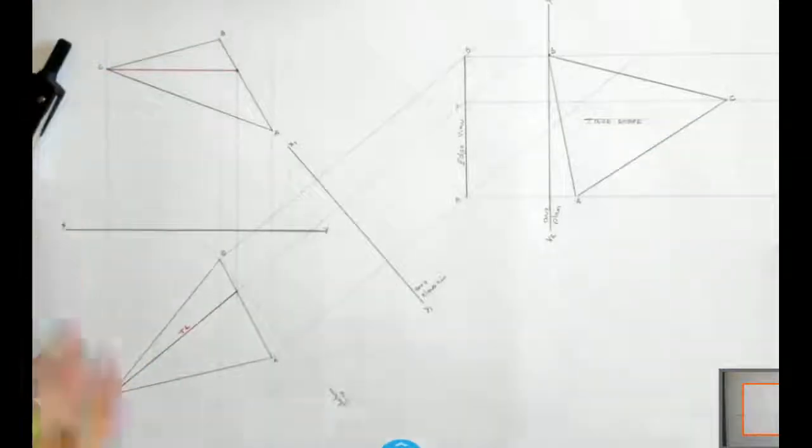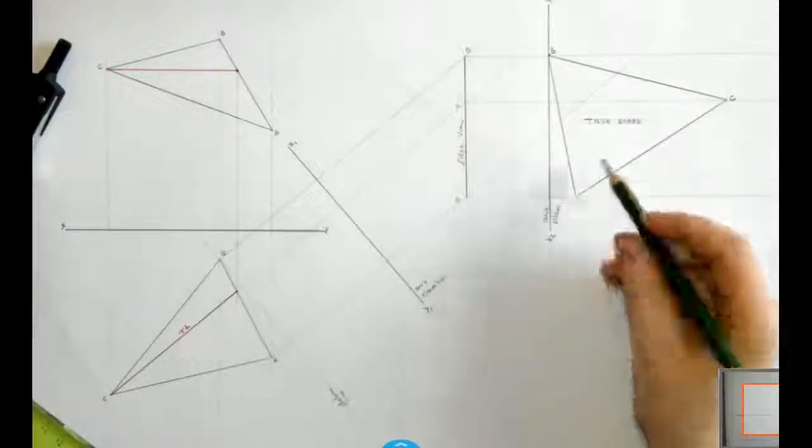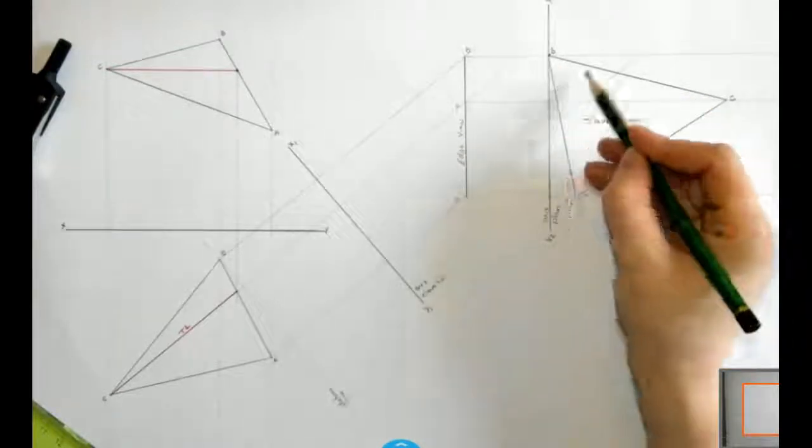By getting this true shape, it allows me to measure the length of any one of the three lines, and it also allows me to measure any one of the three angles.